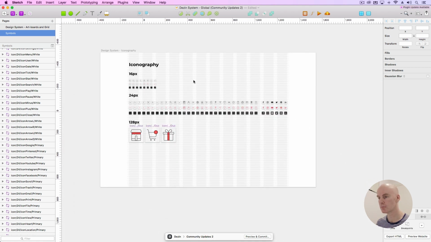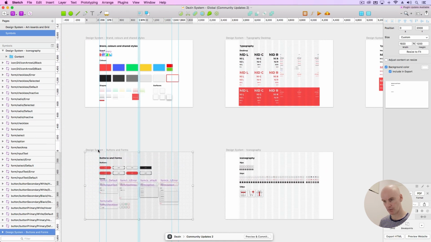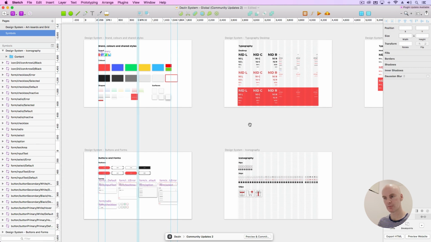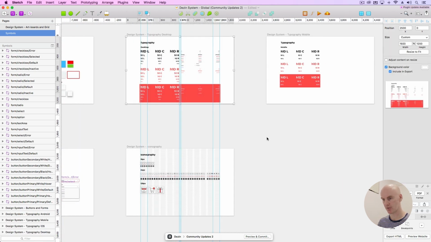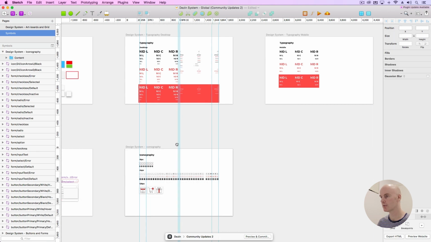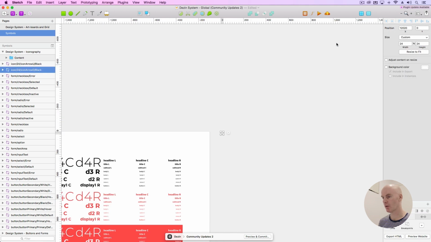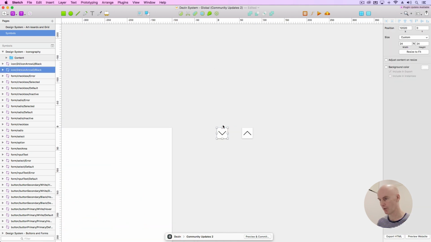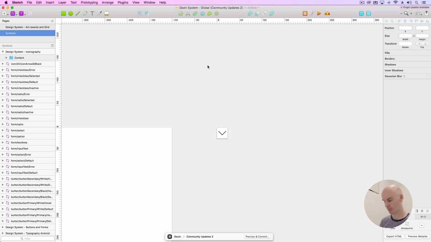All right. Let's save where we are. Turn off the grid and layout for this artboard. Layout gets turned off for these artboards. And this is interesting. Up the top right, we've got arrows. I'm going to delete them and see what happens. Or we get a warning on the down arrow. Let's cancel.